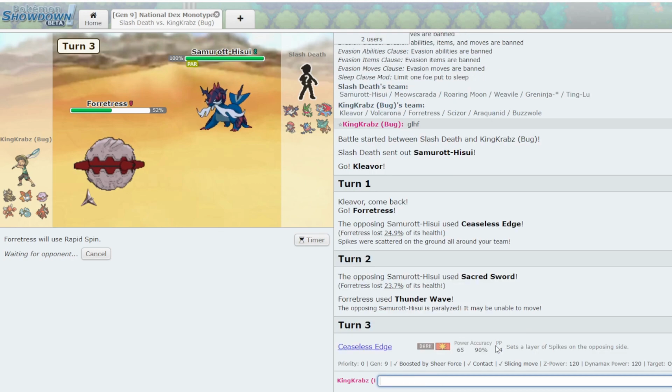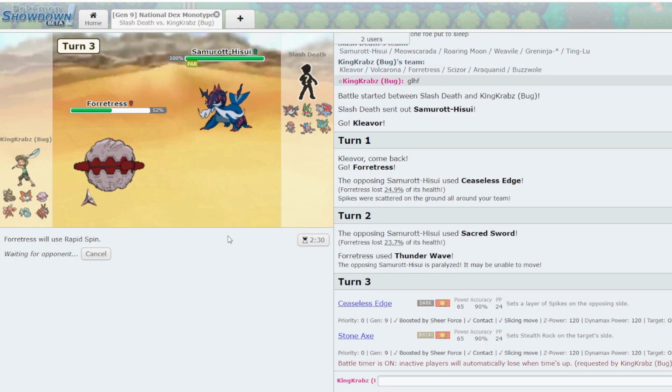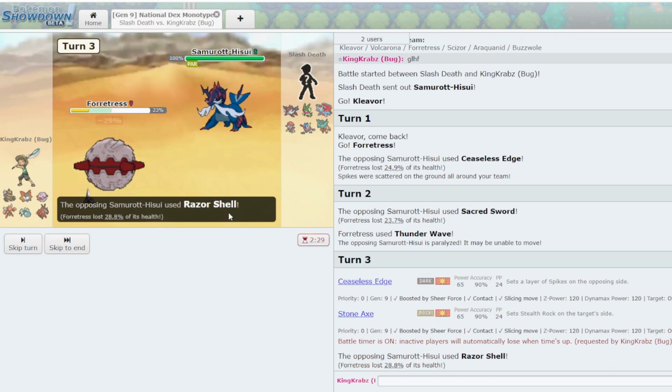I think it's 95. It's 90, okay. And what's Stone Axe? I feel like Stone Axe was 95. Maybe it's 90 as well. Okay, 90. That's reasonable. I think 100% accuracy Ceaseless Edge or Stone Axe would have been probably one of the most broken moves in the series history. Especially because they're boosted by STAB and Sharpness, which both of these Pokemon for some reason have. I guess it makes sense. They're kind of slicing, cutting Pokemon. Either way, Sharpness is a really, really good ability.